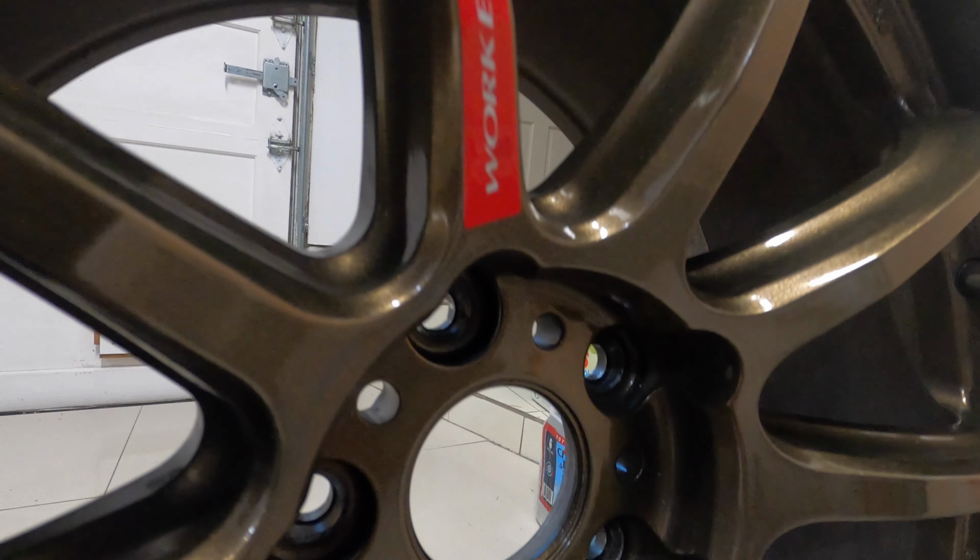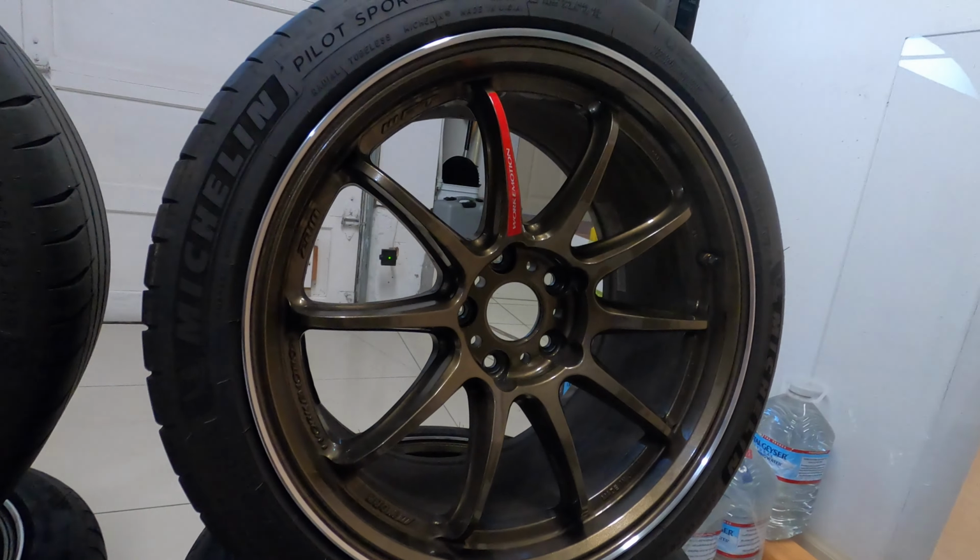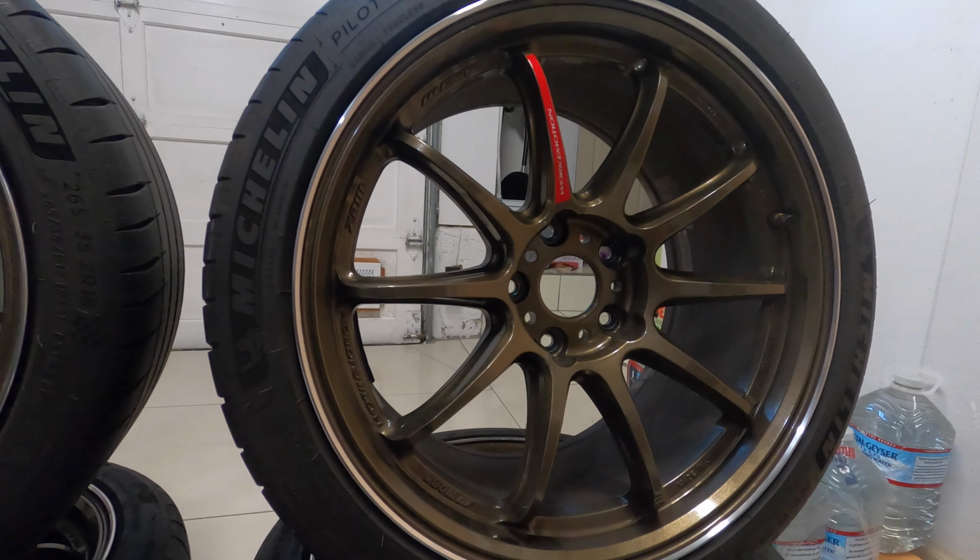Well, as you guys can see, it's pretty dirty. So I'm going to show you guys how to clean up these wheels to look brand new.